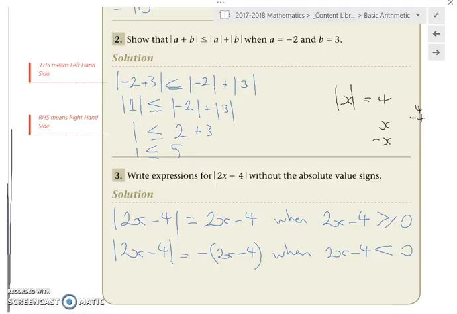All right. Now what? We've got these two situations. You've got 2x minus 4 when 2x minus 4 is greater than or equal to 0, or you can have the minus version when it's less than 0. Does that make sense? Are you guys all happy with those two lines that we've got written there? They make logical sense to you. Okay, so now what do we do? I'll give you a hint. It's got to do with those bits on the end. Yeah, you have to find the tipping point. You have to find where it's going to become positive or negative. Okay? But how do we do it? Just use those bits at the end. What do we got? 2x minus 4 is greater than or equal to 0. What do I do?